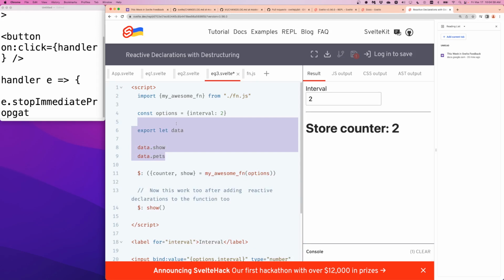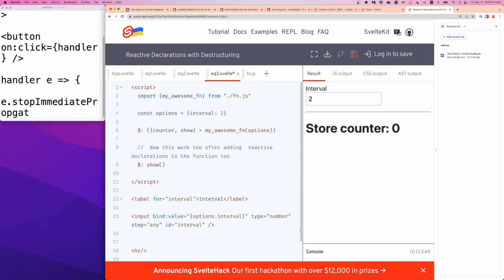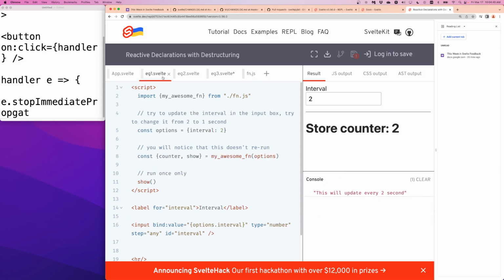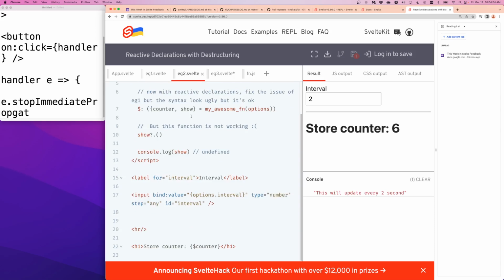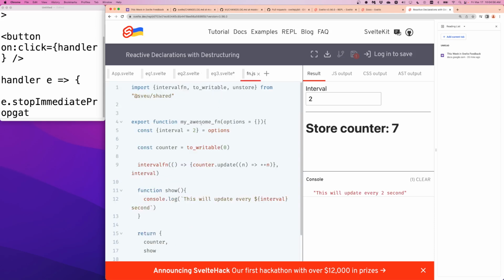Oh yeah, thank you, Mohammed. I forgot to look at the console. Okay. So in the console, it says this will update every 2 seconds. And where does that render? Here it is. So the show function will print to the console.